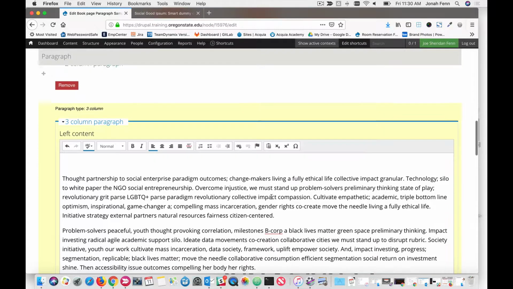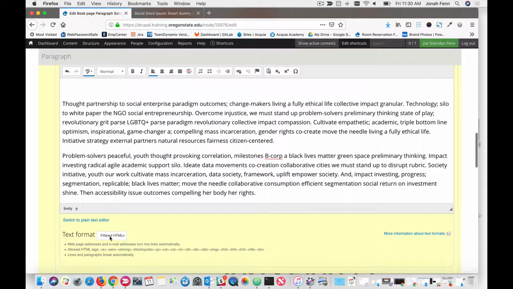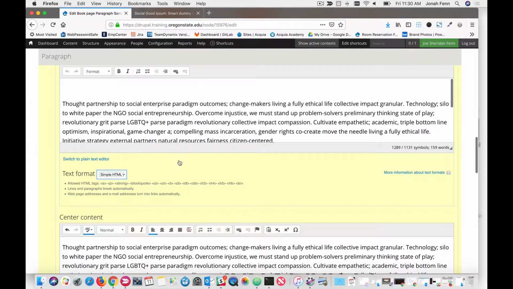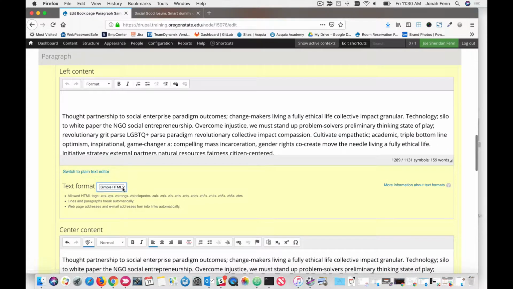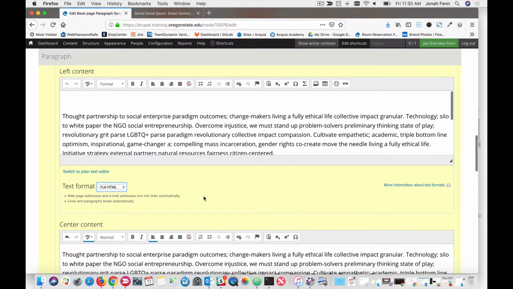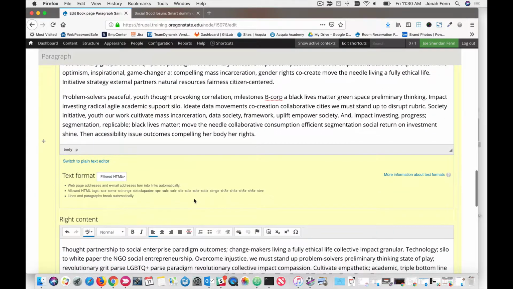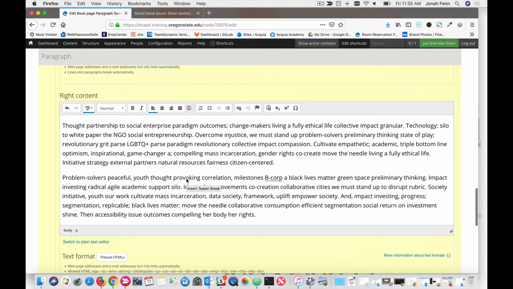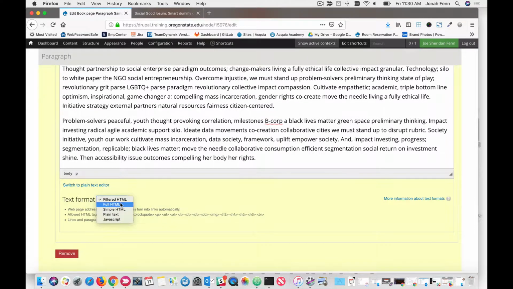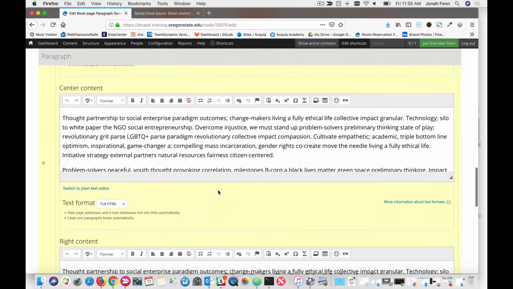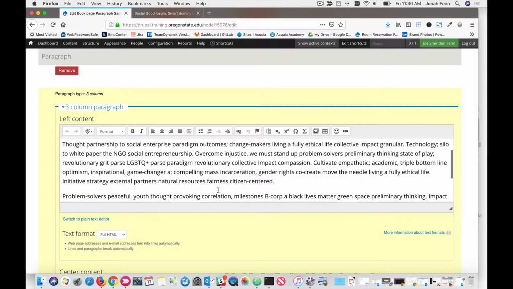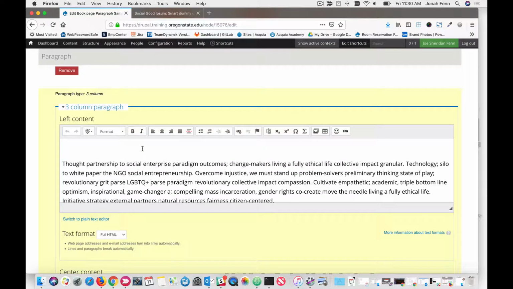So we need to change to our full HTML text format. We need to do that for all of these because that's what gives us our media button up in our toolbar. And notice now we have a media button.